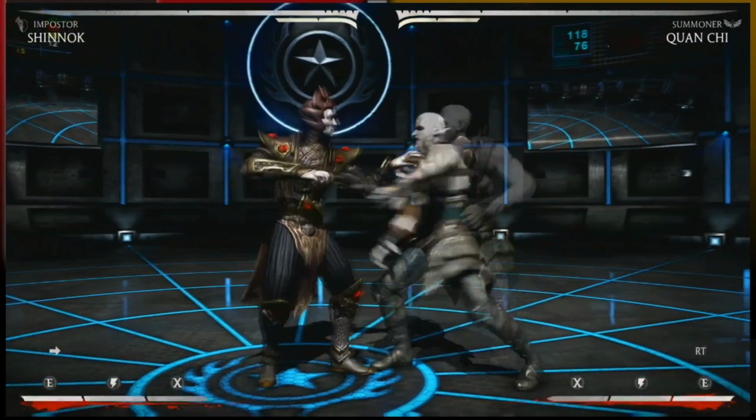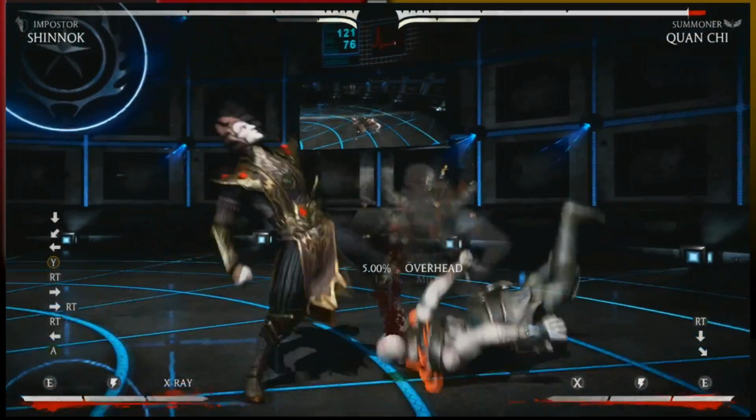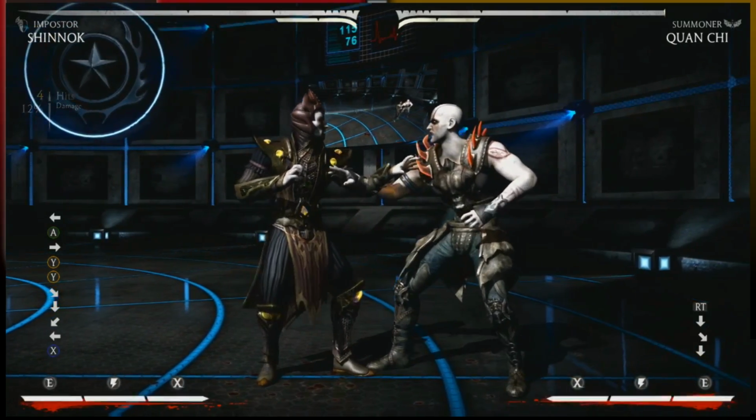And at any point when I run in, I can chuck out the low. Oh, it's blocked. Devious Heel time. I can do that sort of thing. And that is crazy. So Shinnok's really scary now. He's got mad plus frames, mad meter build.